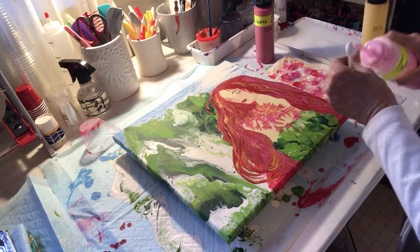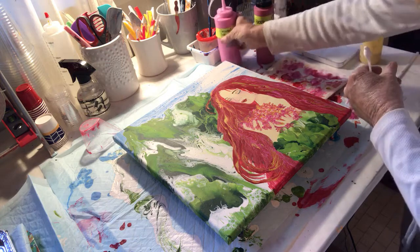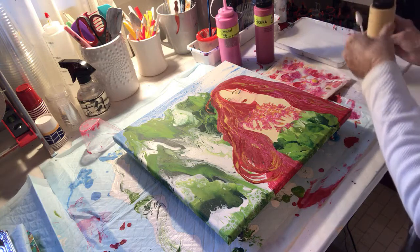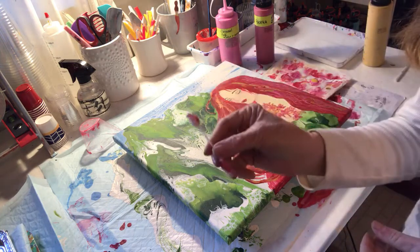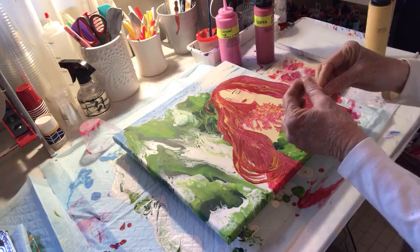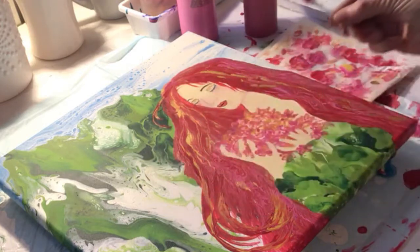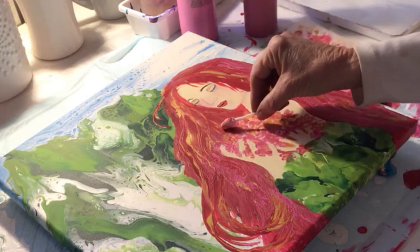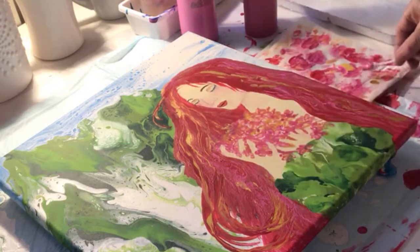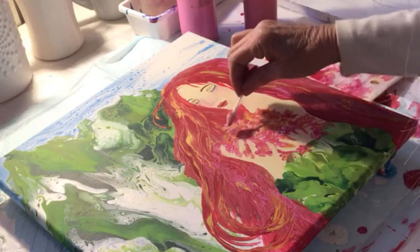kind of like you would do just directly on a canvas. And I just put the colors on top of each other, like so. Kind of like what you would do for a balloon press, a balloon smash. And then I took a Q-tip. This is an old Q-tip that I used yesterday, but I'm going to show you what I did. I just dipped it in the paint, so it's on the Q-tip. And then I just created flowers. Dip a little more. Like so.